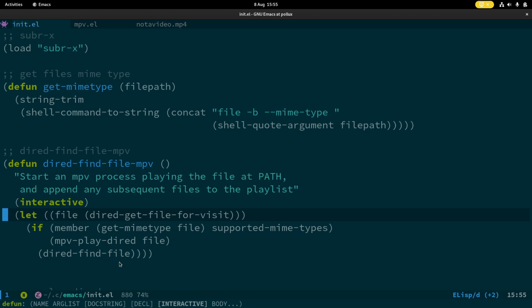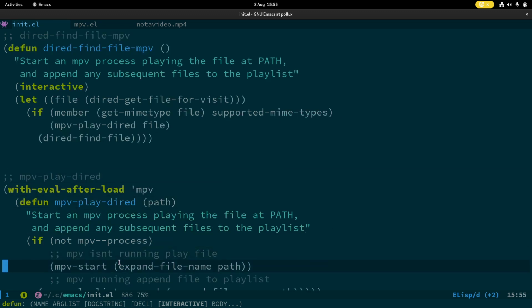Yeah, so this is like openwith, the application package, except we've stepped it up a notch. We're using MIME types instead of extensions, and instead of running an external application, we're running the function to use mpv.el.